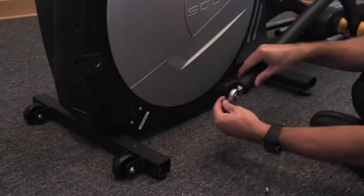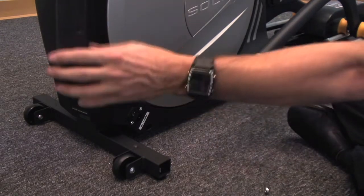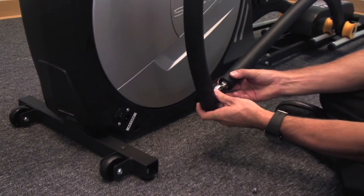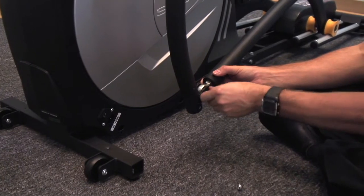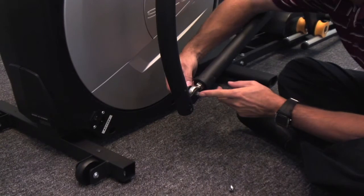The next thing we have to do is connect the connecting arm to that handlebar that we just installed. There will be a twist tie that holds in a sleeve spacer in the end of that rod end bearing. We just insert the bolt there and put your nut on.